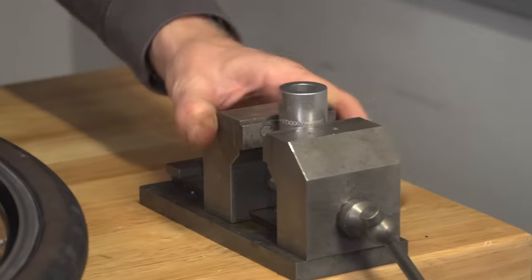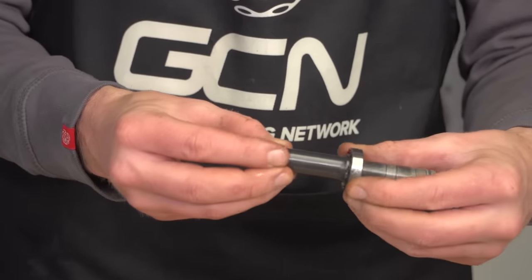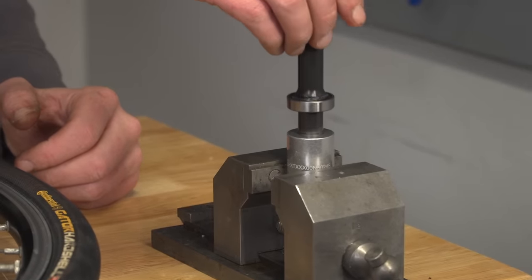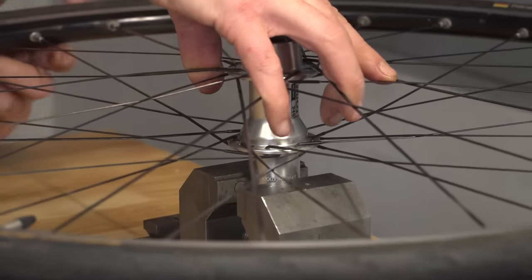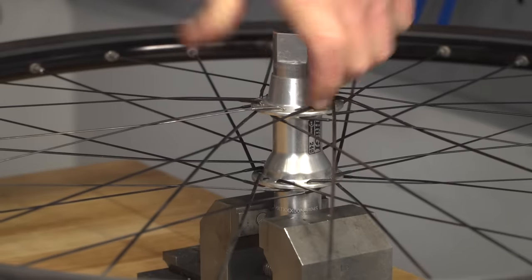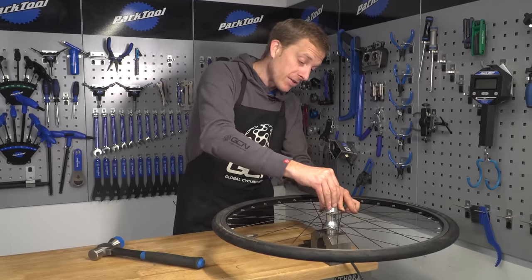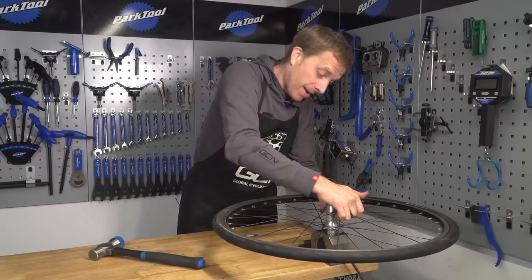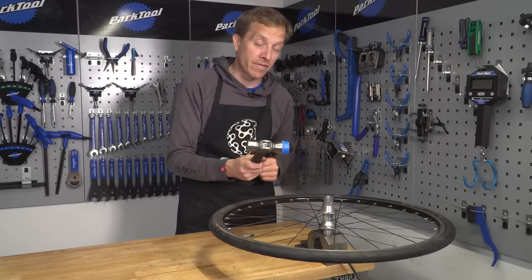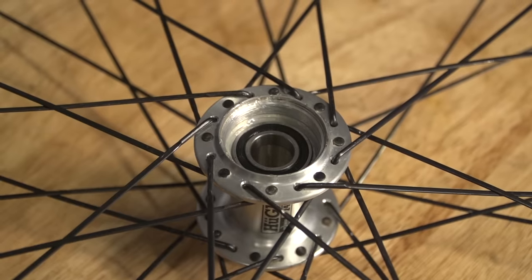You don't need to put a lot of grease on there, just enough where the bearing race is going to sit. I'm going to place a bearing over the long end of the rear axle because we're going to do the drive side bearing first. Place that into the drift, put the actual wheel down on top so that it's lined up well, and now with the other drift you want to put that on top of the axle. You are going to know when it's in correctly as it will be sat perfectly flat inside. Then with your hammer - the soft face of course - you're just going to want to hit that so that the bearing presses firmly into the drive side of the hub shell.